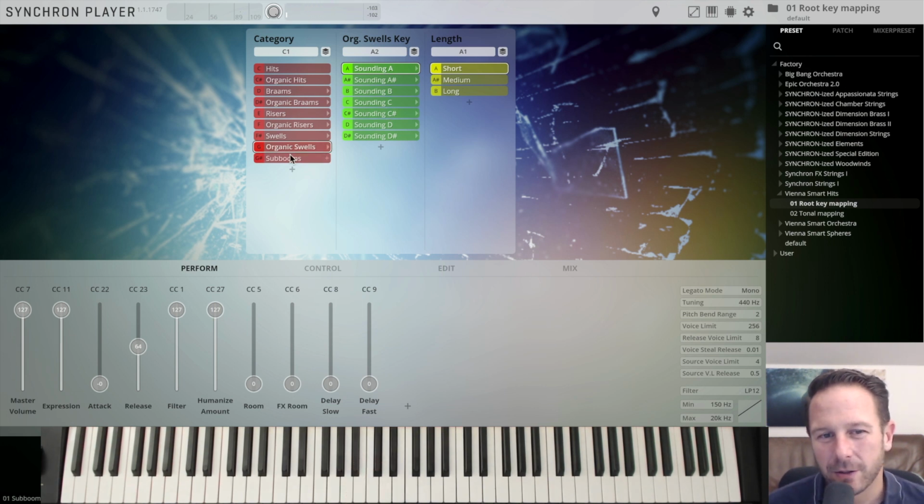And before we get to the sub booms, let me just get to the tonal mapping of all of this. Now it's organized in root keys, so you always know each sound you play in here is gonna be a sounding C, for example. So that's a very easy way to find the right tone for your arrangement.